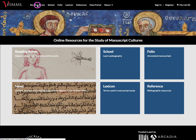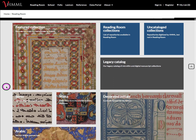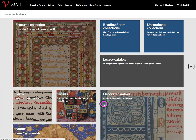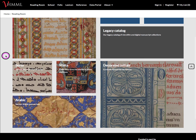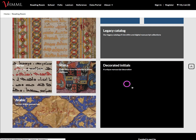This leads us to our big updates for today. The first is Reading Room, which has received a complete design makeover on its landing page, now following the design of the main landing page. We have added a system of cards so you can see easy access to our collections. These access cards will rotate, so you will find new ways to look into our collections simply by clicking a button. For example, if you're interested in the Archdiocese of Karkuk, you can click on it and it will take you directly to that as a featured collection — along with things like scripts with Certo, manuscripts in Arabic, our multi-collections, decorated initials, and so forth.